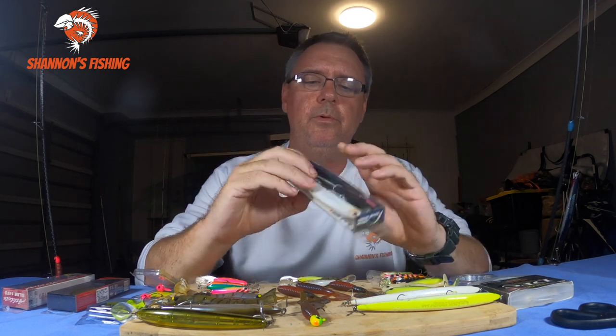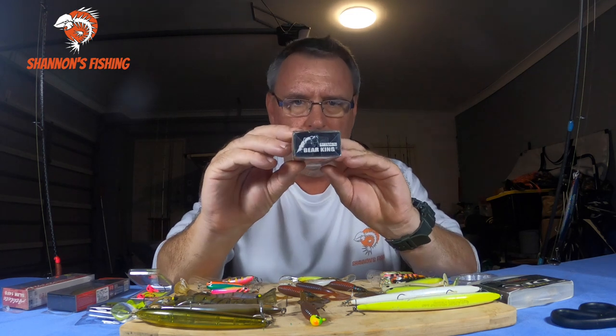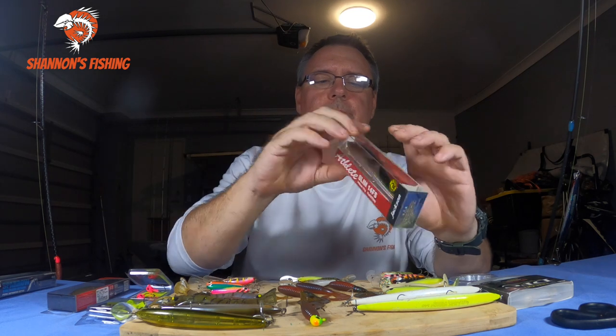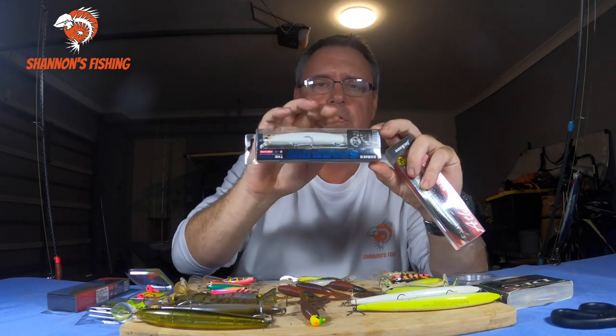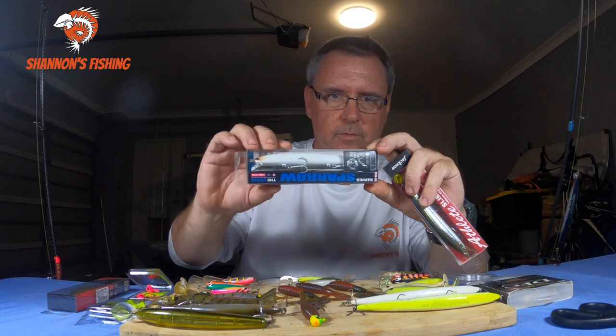What they are is called Bear King - and it's got Sparrow on it. So if you go online and look for Bear King lures and then look for the Sparrow, you'll come across these - 15 centimetre jerkbaits that come in a variety of colors. My all-time favourites are white and chartreuse, and just plain white. On sunny days, the silver with red head is a weapon - on real sunny bright days this thing is awesome. On dull days, go the white ones. Bear King Sparrow from AliExpress. In Australia, the closest I've found are Athletes lures - the only downside is they're a quick float, so I put a little bit of lead wire around the hooks to make them a slow float or suspending. If you do that, they work really well too. The Bear King ones are a very slow float, so when you twitch them and give them a good pause - that's when the fish will hit them - these things work an absolute treat.